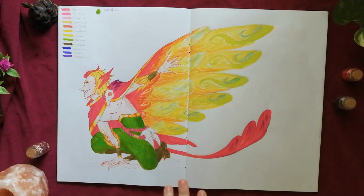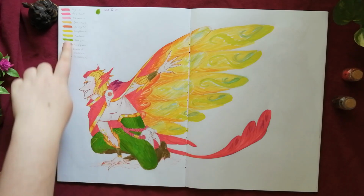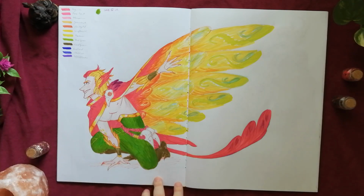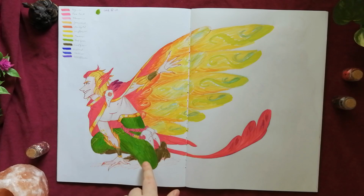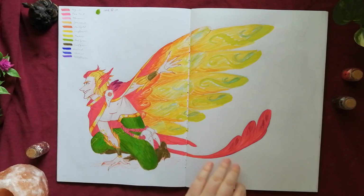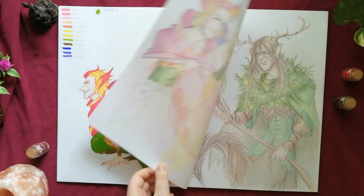Now this one, finally, after so much graphite and pencil and everything, I tried a new media here. This is Rakan from League of Legends, and the way I drew this, as you can see, I swatched the colors up here. I have this set of, I think, water-based markers. I try to come up with new colors and just mix and blend them by coloring some areas first with the colored pencil and then applying the marker, because they are water-based, they pick up a little pigment from the pencil as well. So yeah, that's how I did this. I really like it. I like Rakan.